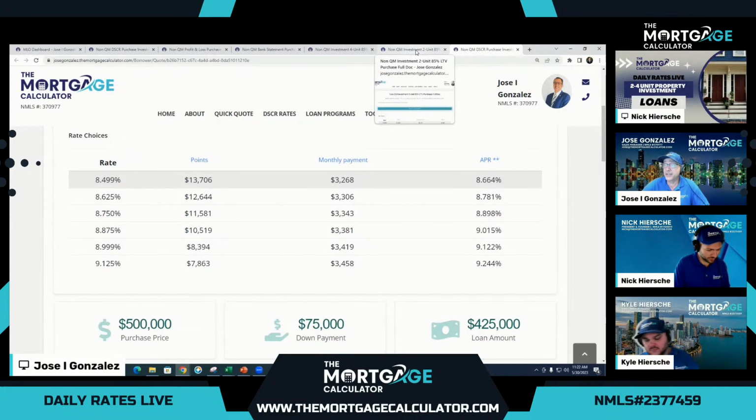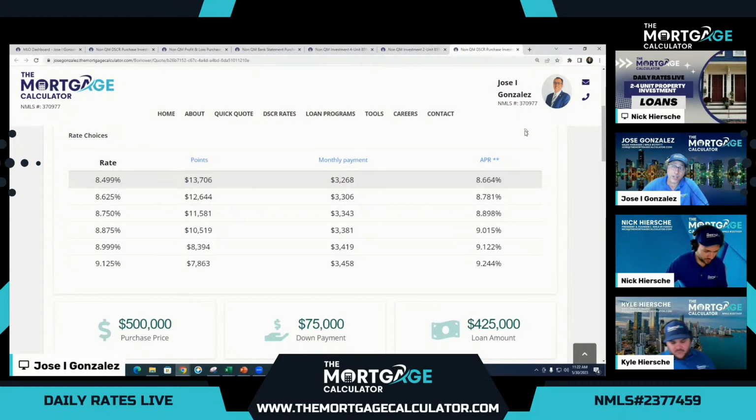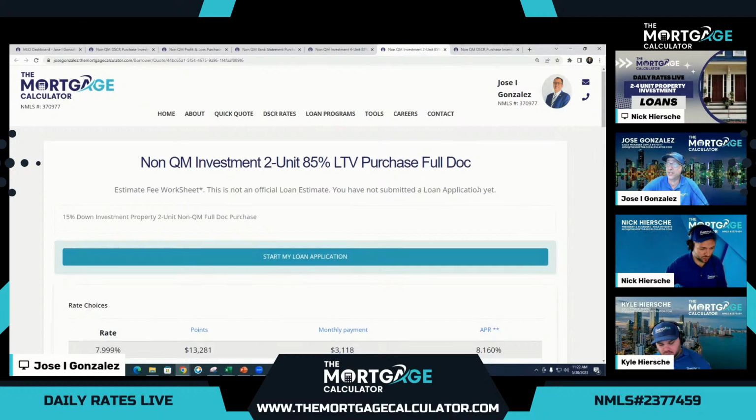So there's about a little bit over a 2 point cost swing. So be aware that your 85% is realistically an 83% because the borrower has 2% higher cost to get into this loan, coupled with a higher rate. So there is a cost here. So this is our 2 unit again.